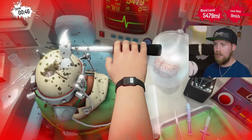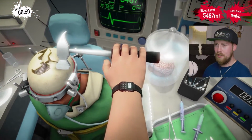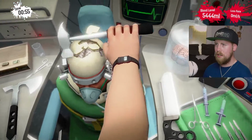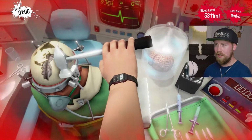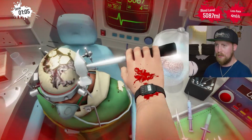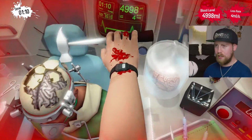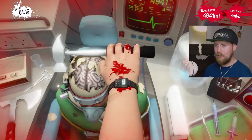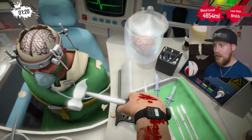Hammer right in there. There we go. Look at that. Just break open the skull. That's not needed right now, is it? Nah. There we go. Just break apart the pieces. Break that skull wide open. What's that? You seem to be suffering from headaches. Well, I know the best thing to fix that. A hammer to the skull.